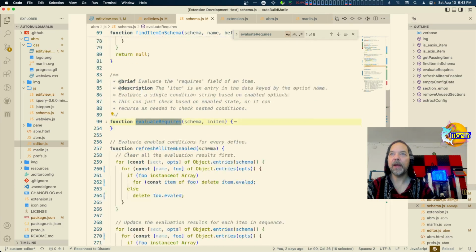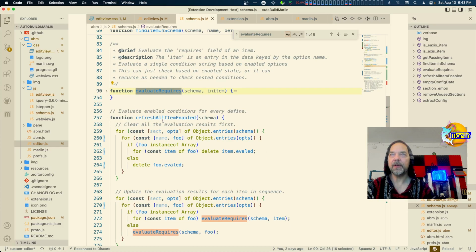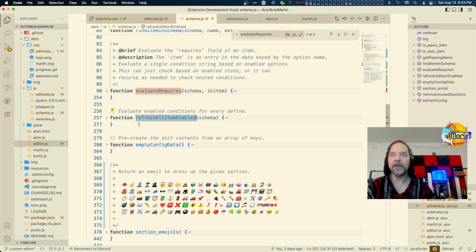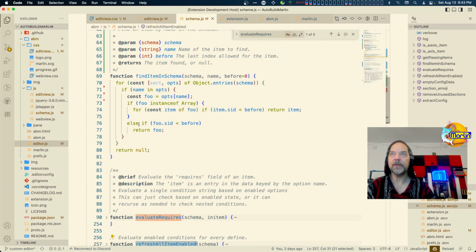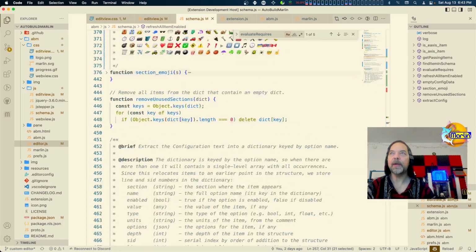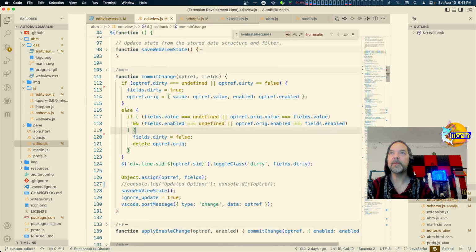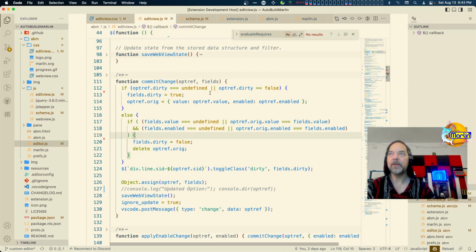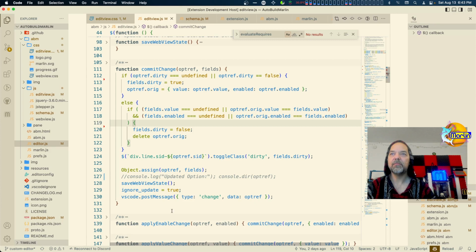So let's see, actually it needs to call refresh all item enabled when it's done, whenever anything changes in the form. So let's see where that happens. So here's commit change. Something changed. I would say any change. Save web view state.